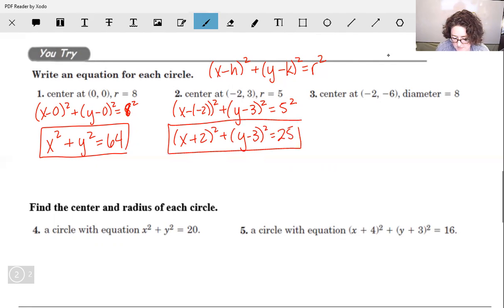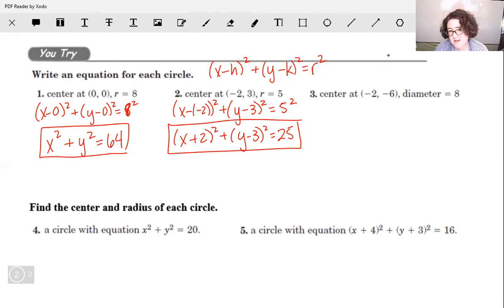And again, notice I'm not trying to distribute anything out. I'm not trying to multiply out those parentheses that have the squared in there, because when we look at a circle equation with the format that we're using, and the format that you're going to see on that test if you have to take the SOL, they're always going to leave these inside of parentheses. So we don't have to go any further than that. It's really just plugging our numbers into the format. That's all this is for writing an equation.